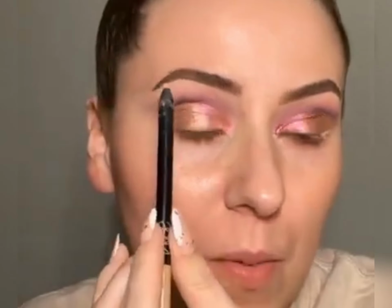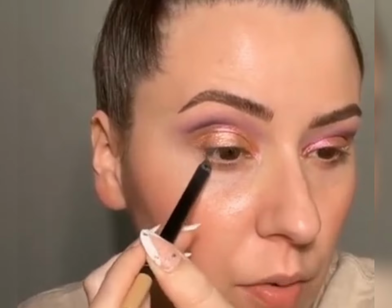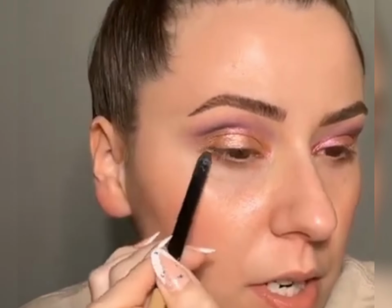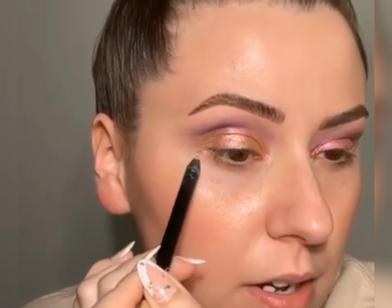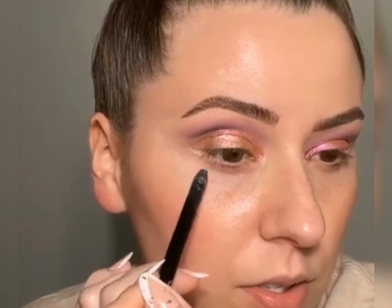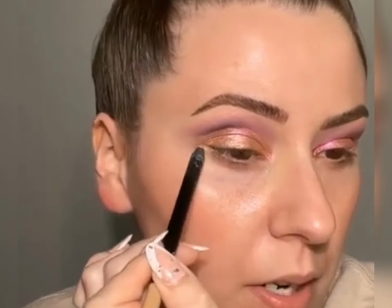Alright guys, so I'm going to grab one of my favorite nude pencils. When I really want a bright waterline, I grab this one from NARS. I love this one. So what I'm doing here now is I'm going to extend this and create a different eye shape. This is very 60s, early 70s. And I'm just going to bring it right through here and pull it out this way. You're going to see why in just a second.